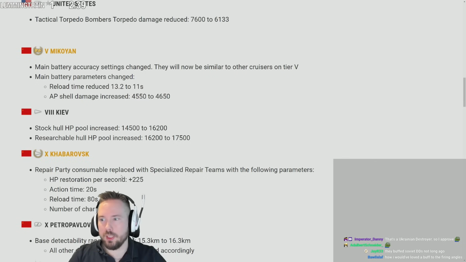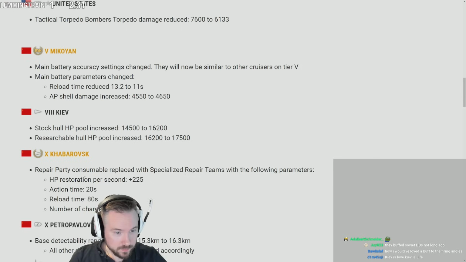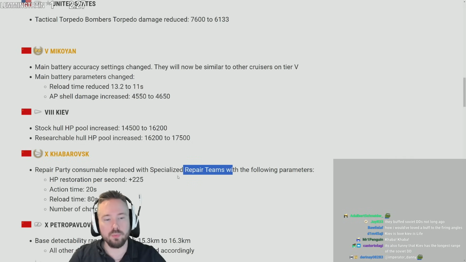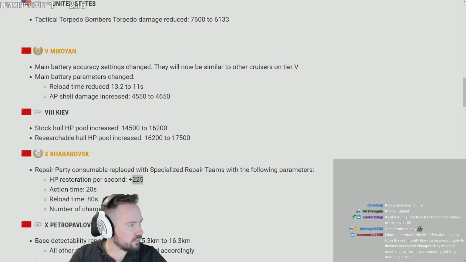Kaba! Okay, they must really be getting desperate if they're touching upon the Kaba. I thought they forgot this ship existed. I didn't know they knew this ship was still a thing. I'm in awe. Repair party consumable replaced with specialized repair teams with the following parameters. 225. That's probably not a random number. Kaba has 22.5k health, doesn't it? I think it has 22.5.